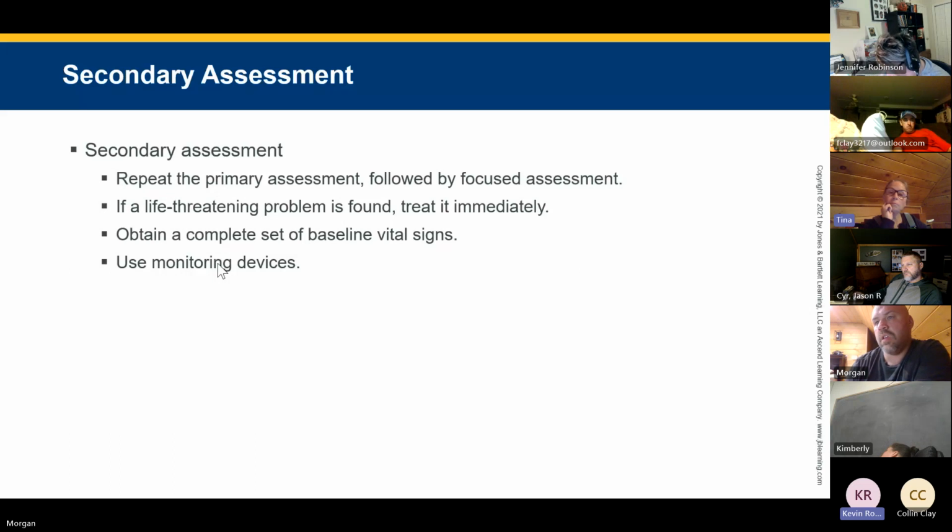But then you go in detail, touching every rib, orbits, start from the head down: head, ears, eyes, nose, throat, tracheal deviation, JVD, checking the cervical spine, down to the clavicle, scapula, down to the ribs, sternum, right? Chest rise and fall. Get a good set of lung sounds, 6 in the front, and if you have the ability to get the back, then 8 on the back. Abdominal cavity, all 4 quadrants. Palpate the liver. Look for Cullen's and Grey Turner's.